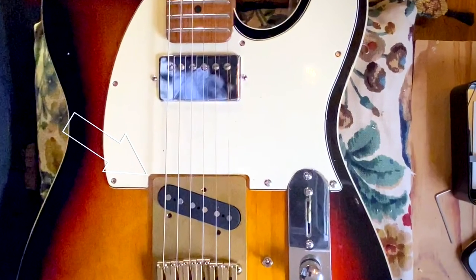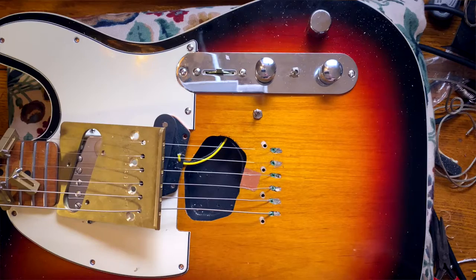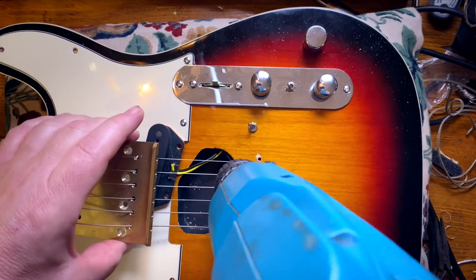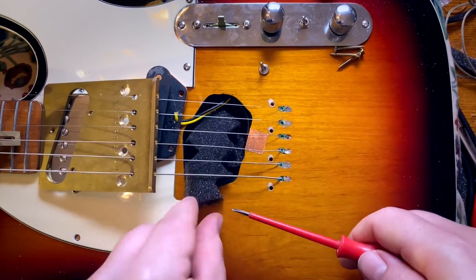So that's where the really frustrating problems became apparent. Take a look at this. The bridge is not straight with the pickguard, and I simply couldn't live with that. So what I actually did was I plugged the holes and I re-drilled the holes. And now that the bridge was off, I drilled the holes for the screws holding the bridge pickup. I put foam underneath and that worked out pretty nicely.